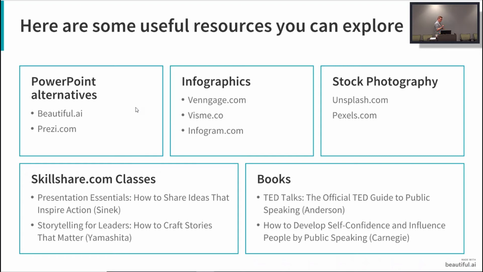And 2 great books for this. They're both quick reads. One is The Official TED Guide to Public Speaking. That is more talking about the inspirational, take someone on a journey talk, but there's a lot of points in there that go across all kinds of presentations. And then good old Dale Carnegie, he's always good for a book, How to Develop Self-Confidence and Influence People by Public Speaking. Huge. Dale Carnegie's points at this point we kind of consider to be fundamental and obvious, but I find that people often overlook the fundamentals and the obvious things.